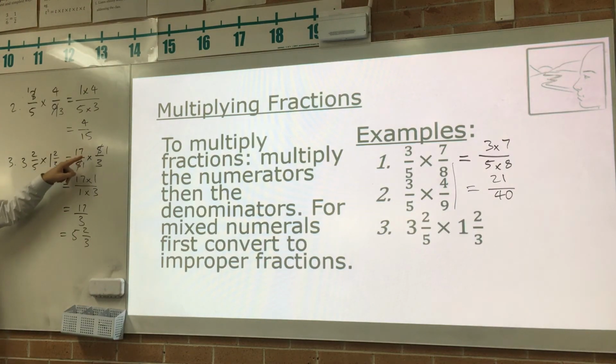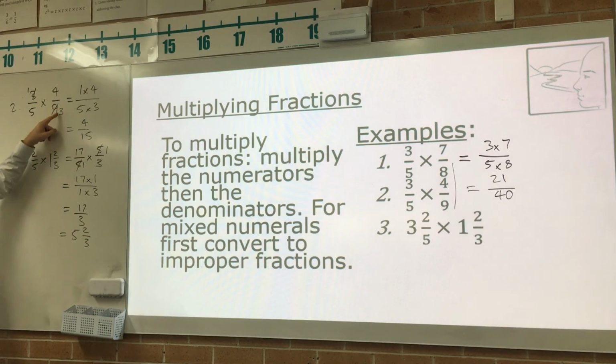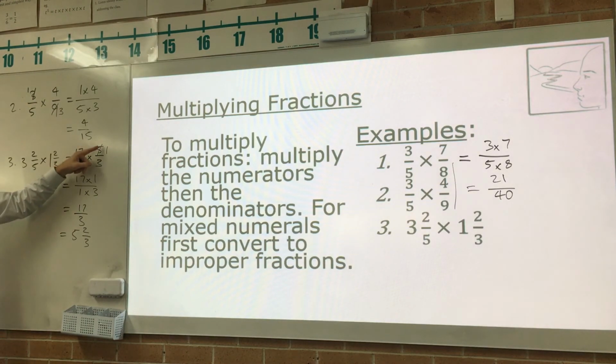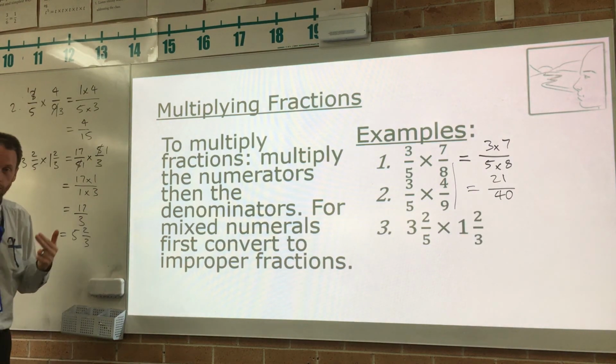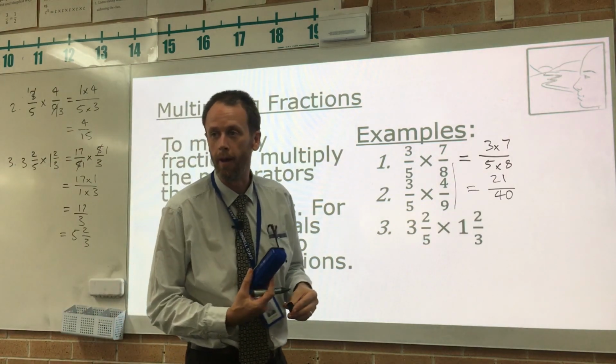I'm looking for common, actually I'm thinking of the word factors that multiply into a number. So that's what I've done to shortcut that work. You can go the long way if you like, but your numbers are going to get much bigger. The key, top times top, bottom times bottom. Let's get in there, do some mathematical work.